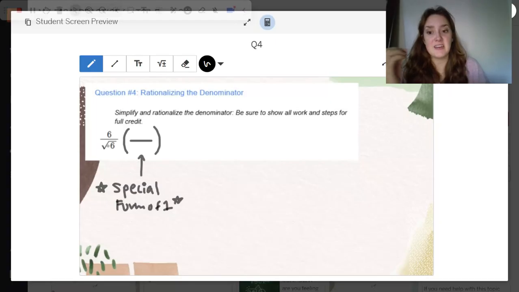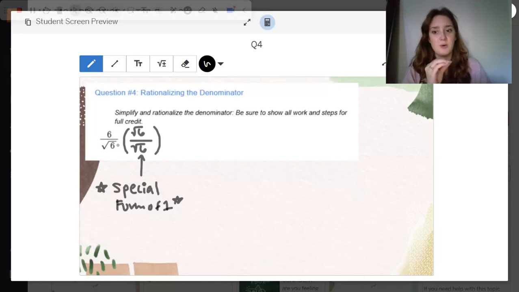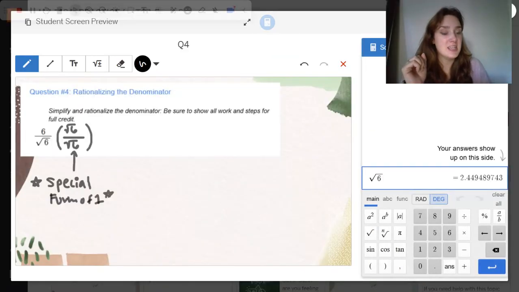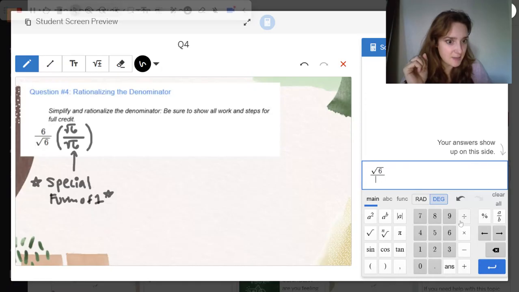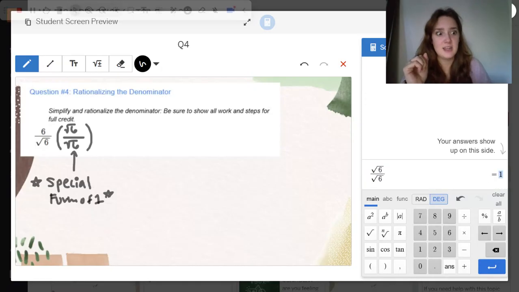And what that is, we're going to take rad 6 divided by rad 6. Why are we multiplying top and bottom? Because our goal is to get rid of this radical. Index is 2, so we're looking for a group of 2 of the same number. Right now it's 6, and it didn't have a partner. So we need to multiply it by rad 6 to give it a partner. How can we do this? Multiplicative identity. Basically, rad 6 divided by rad 6. If you don't believe me, check your calculator. Rad 6 divided by rad 6 is 1, right? Any number divided by itself is 1. So I'm not changing the problem, just multiplying by 1.